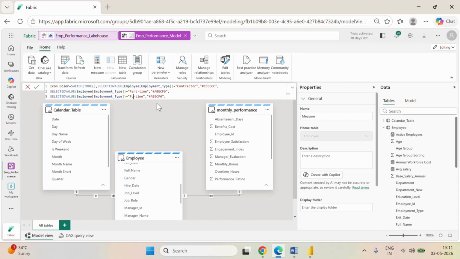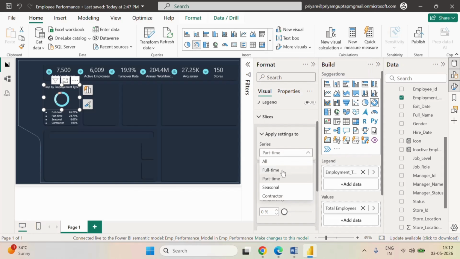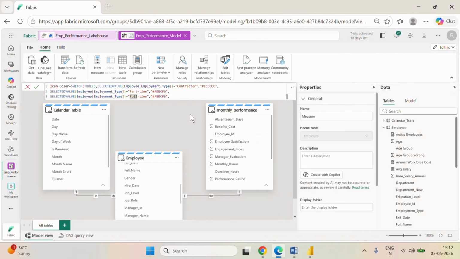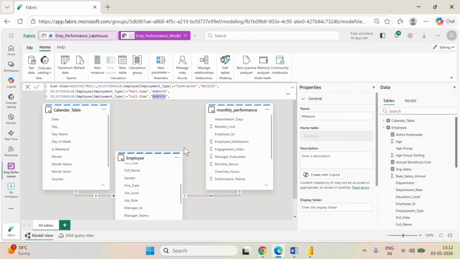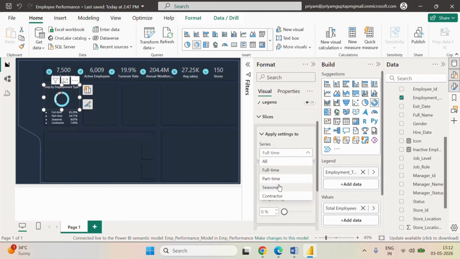For full time we have some different color. Let me copy it from here and paste it over here. Oh, let me copy again. Let me copy this one again and place it over here, and the last one is seasonal.